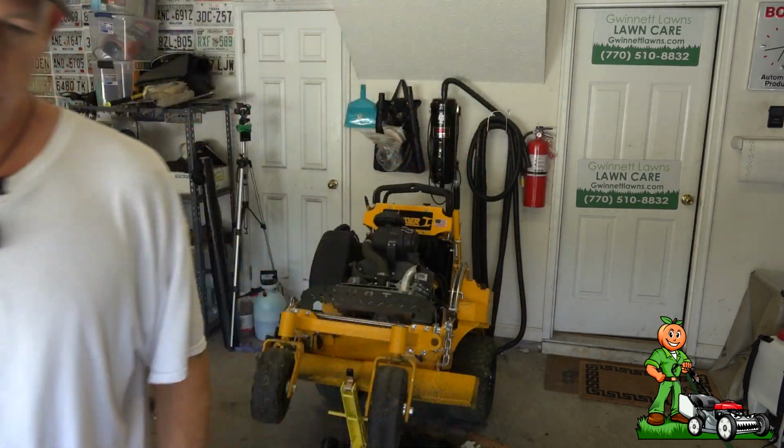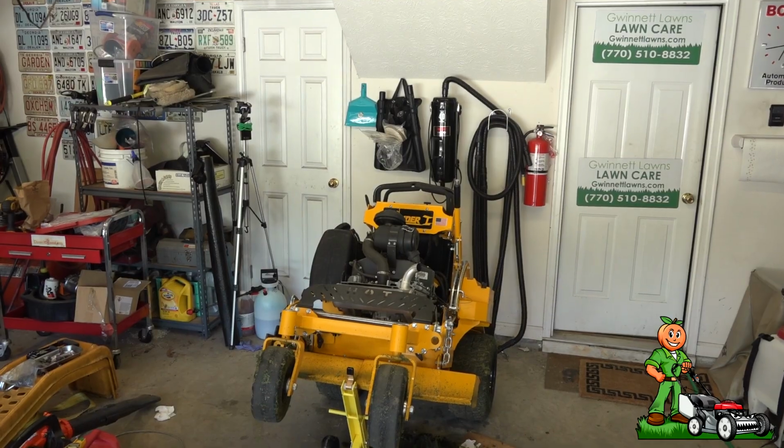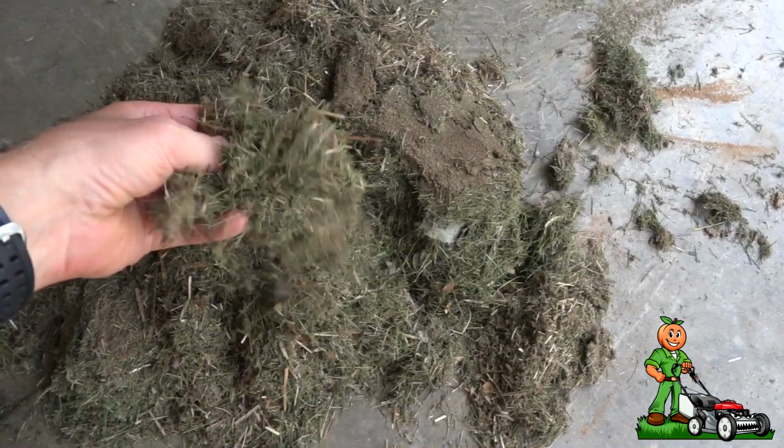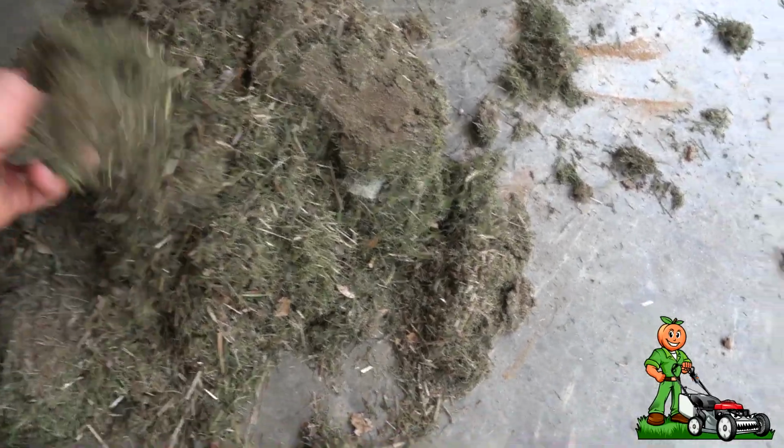Now, the other main mower that I use is the Honda right there. And this is what came out of the Honda. Now this is Bermuda, and I just used this yesterday. And you see how dry it is? It's almost like, I don't know, almost like hay. This stuff didn't require any scraping. It was just in the different nooks and crannies that were under there.